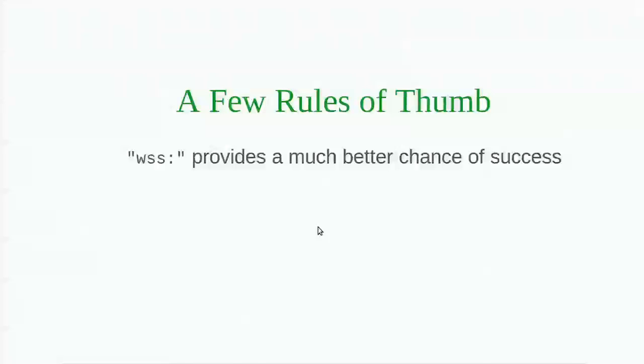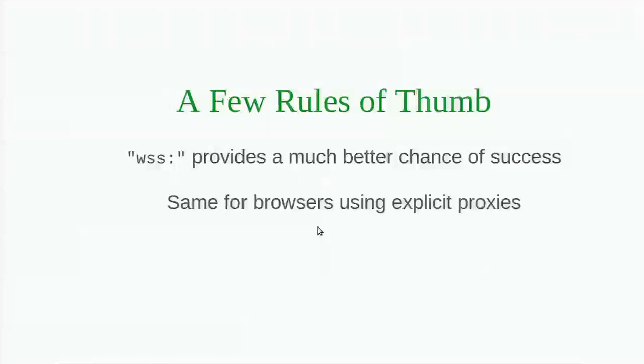So it's not all gloom and doom. Actually, there are ways to improve the chances. For example, if using secure WebSocket connection, even though there's a resource cost associated with doing that, it provides a much better chance of success because the encrypted traffic is not going to be interpreted by the intermediary proxies. They're more likely to not buffer it and not try to interpret what's going back and forth.